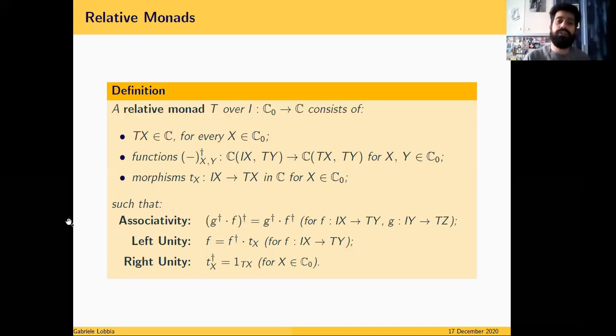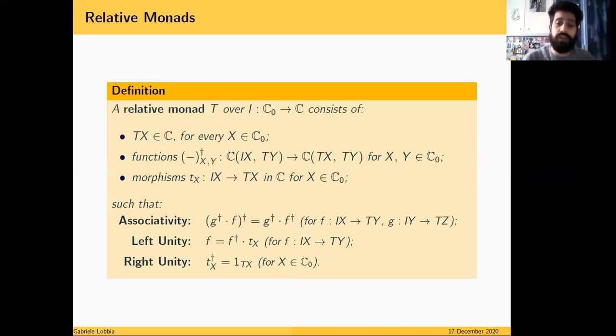Just an observation, we don't require T to be a functor, but actually from these axioms, we can recover a functor. And also T is not required to be a natural transformation, but actually we can prove naturality following from these axioms. This is useful, for example, in computer science, I believe, because it's easier to compute something that is not actually required to be a functor, but then it's nice for category theory that we actually get a functor here.